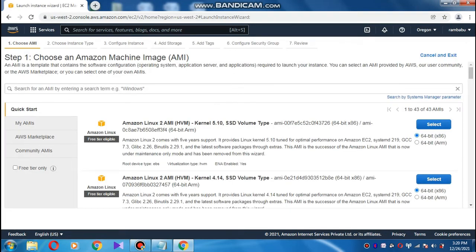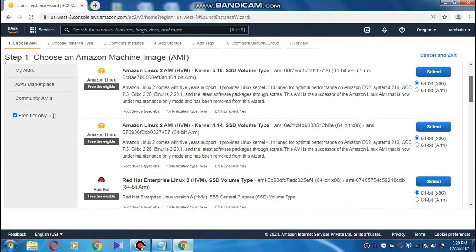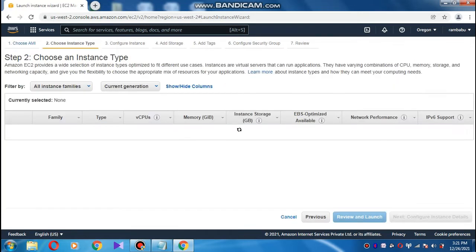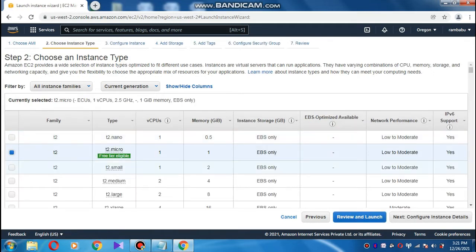I am using the free tier and Ubuntu Server 20.04 LTS. T2 micro, it's free.